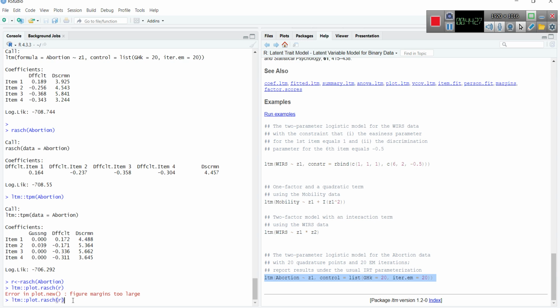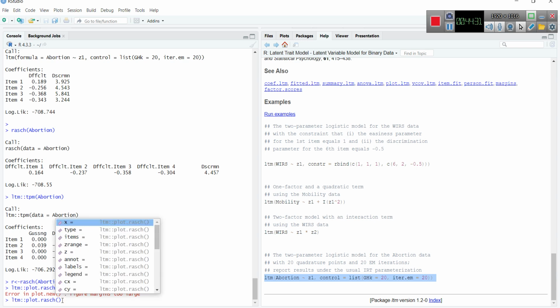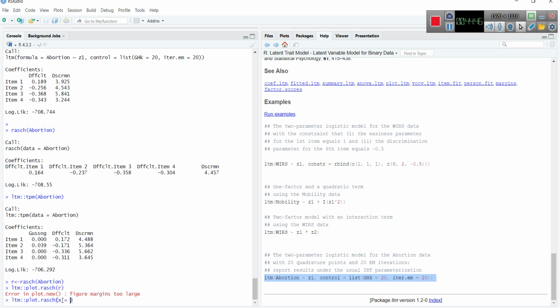Let me do it for each item. X is an object inheriting either from class GPCM, class GRM, or Rasch. In this case, Rasch. X is the name of the model. I call it R.